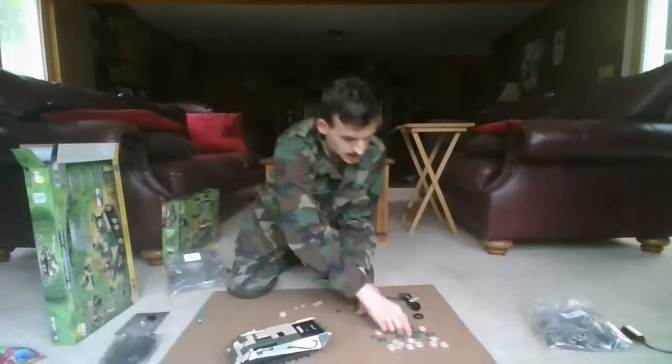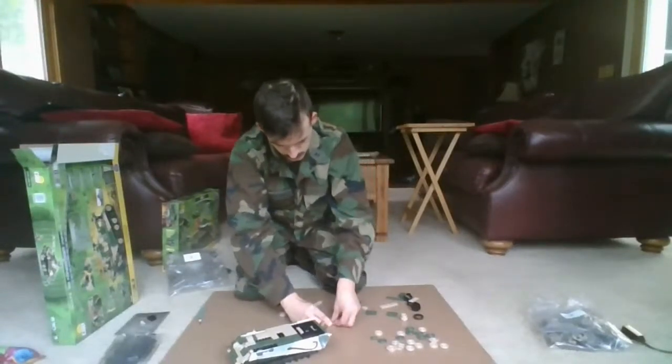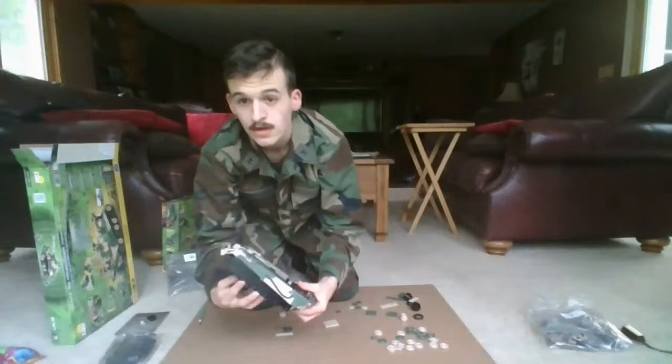All right, so we're attaching the engine cover now.